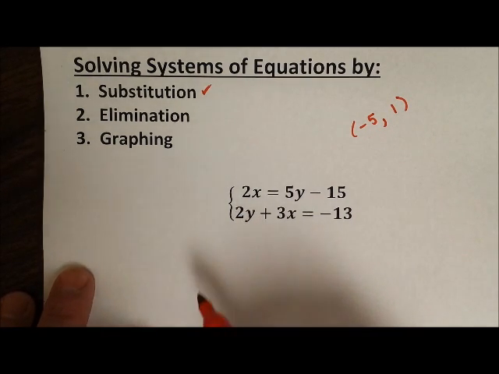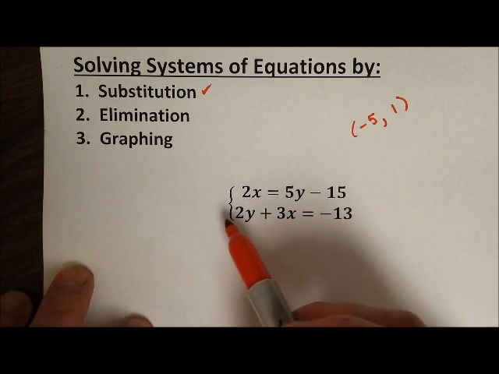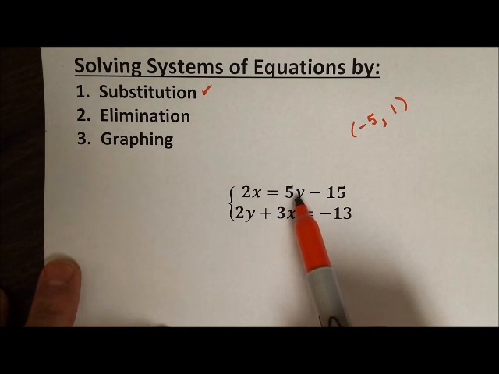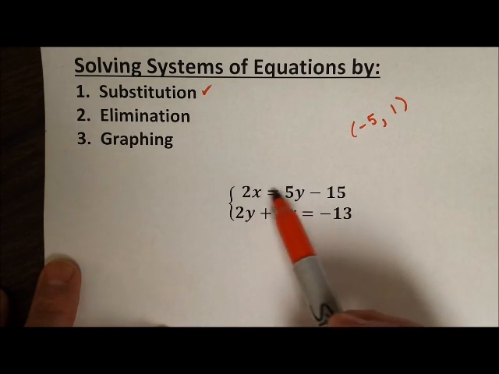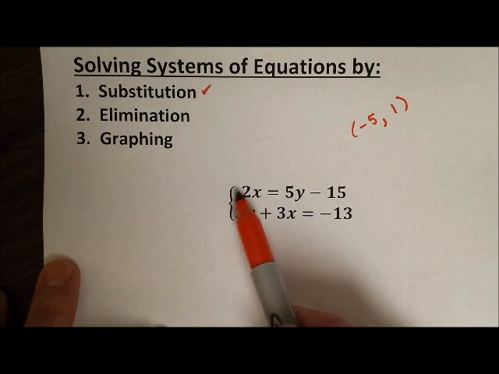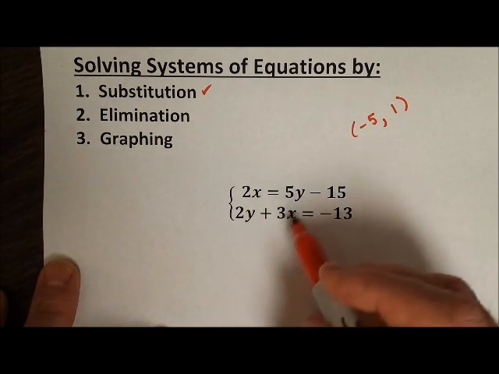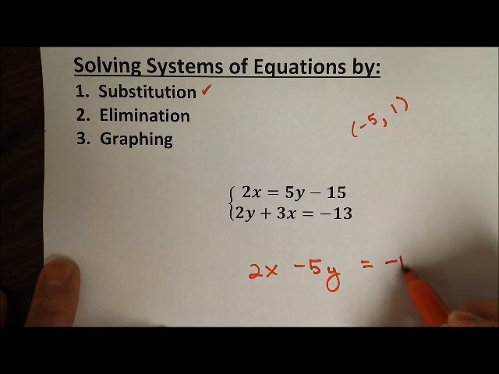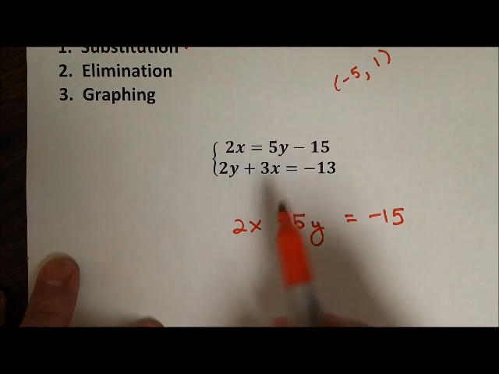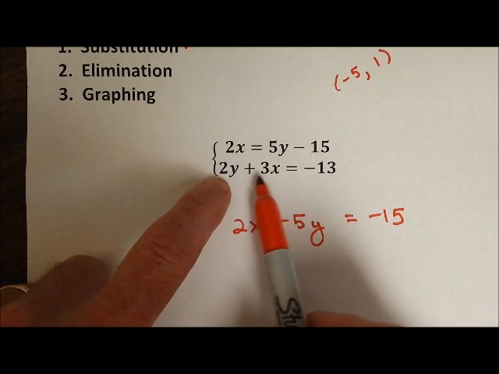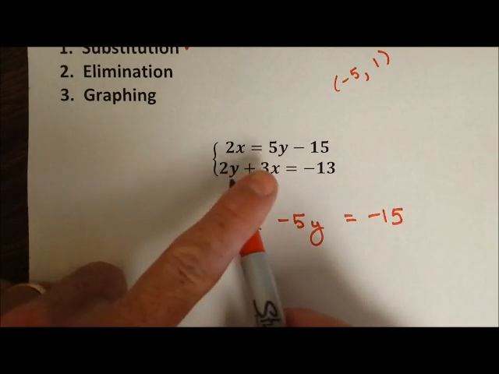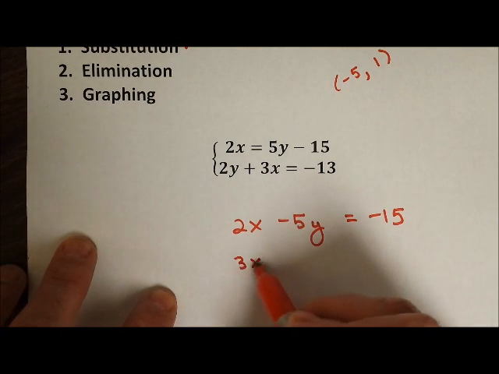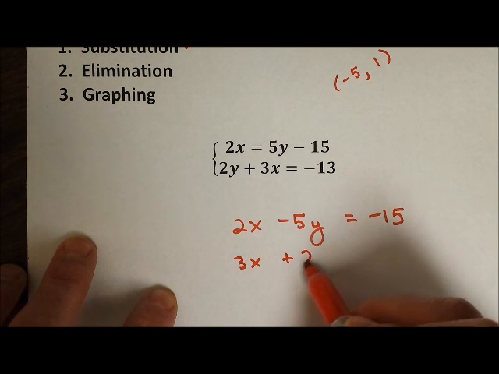But I'm going to put these in what's called standard form for a linear equation, just to be official about it. It looks like if I take this 5y and subtract it from both sides, I'll have my x's and y's on the left-hand side and -15 over here. So I'm going to subtract 5y from both sides, and then we'll be looking at 2x minus 5y equals -15. It looks here that all I have to do is flip these two terms, and I'll also be in standard form. And this is okay to do, because the order of addition does not matter.